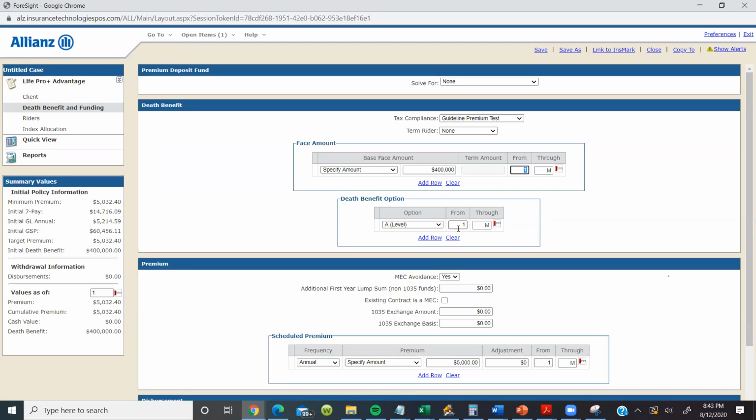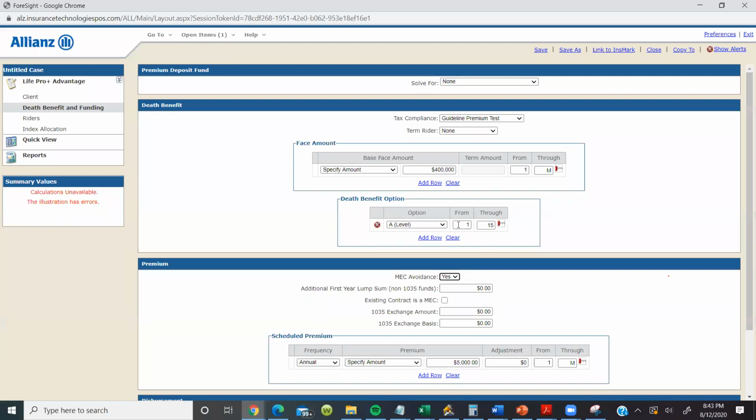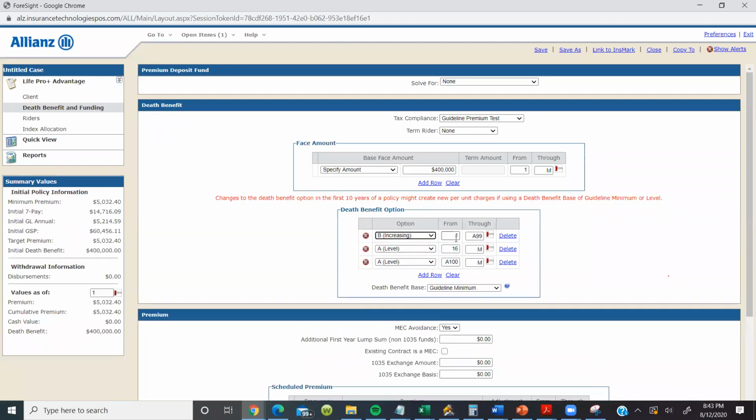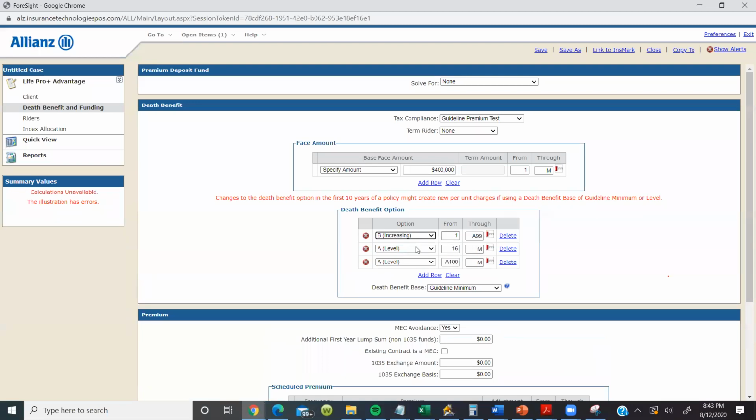Death benefit option. So from year 1 till 15, we will keep it increasing, then 16 to maximum, we will make it level. And we don't need the third line.